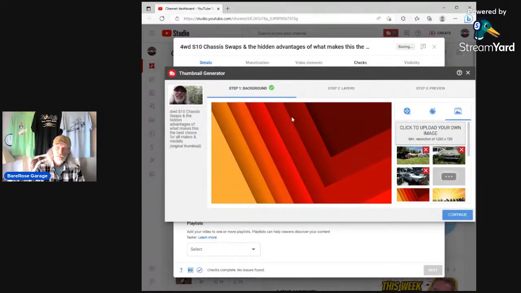If I want, I can pick a stock image. It gives me space here for 3 images I can keep loaded, or I can upload an image from my computer. Click there, and I can go through my computer and find any pictures I want to put in, and it automatically shrinks it down for the thumbnail size, does all that work for you.